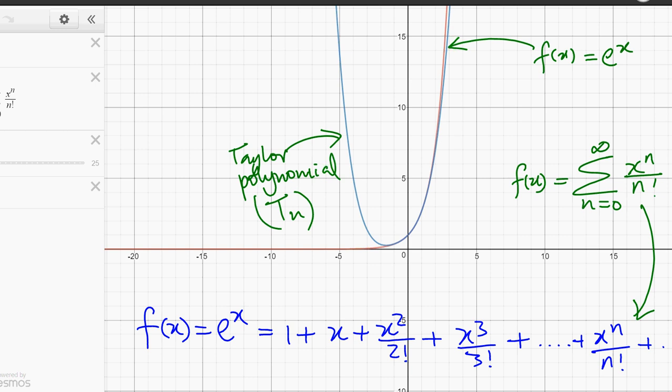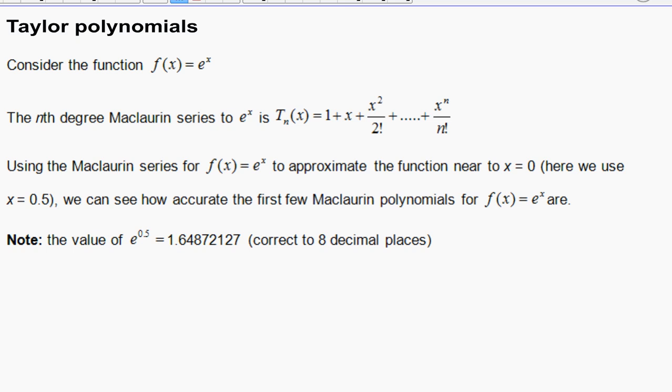So anyway, going back to what I was trying to explain here: if you increase the number of terms that you are using to approximate this, the higher the degree of the Taylor polynomial, the better the approximation. All right. So this is low degree, but this is a higher degree polynomial that I'm using. So I'm using more terms to approximate the function. Anyway, I'll discuss this in detail here.